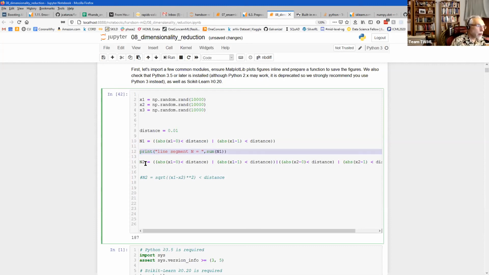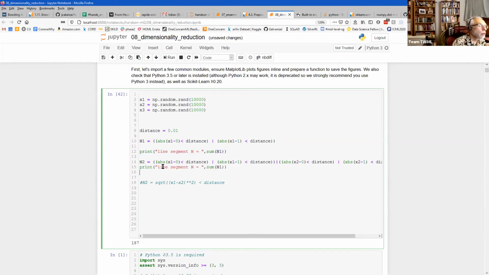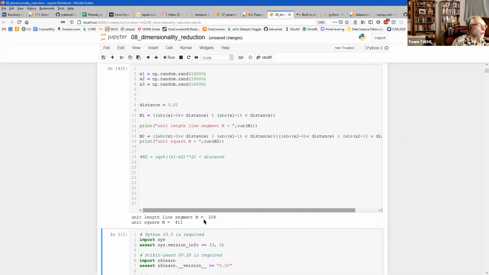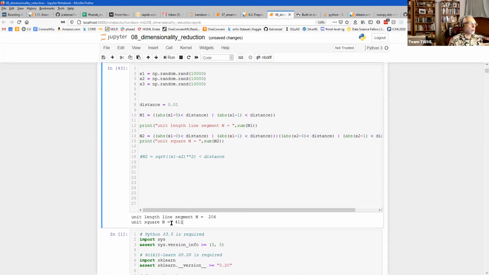I've got it for a square. Let's see if that worked. Yeah, so 411 for 2 dimensions, and then I can do the same thing for 3 dimensions.